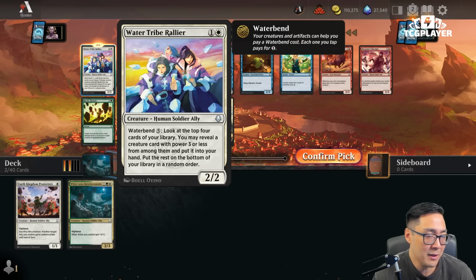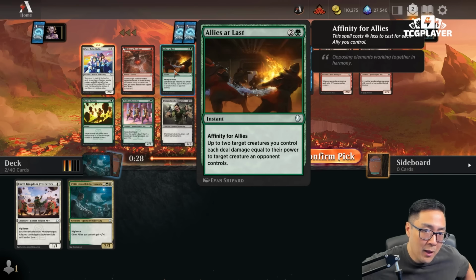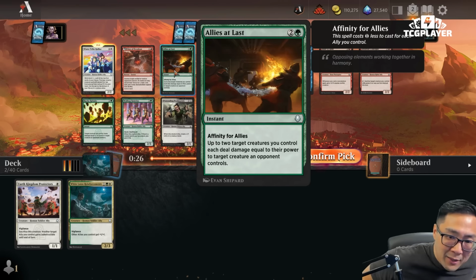You know, even if I took the Katara in the previous pack, I would have taken the Water Tribe Rallier here. Allies at Last is also a really good spell. This is a fantastic removal effect. Up to 2 target.